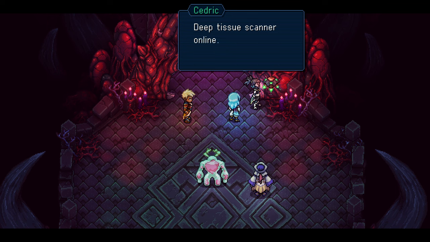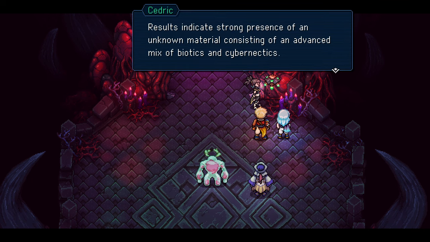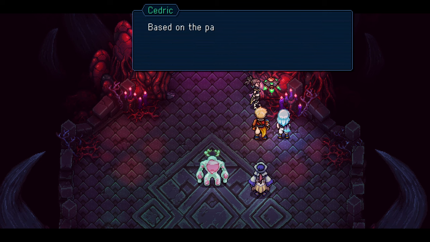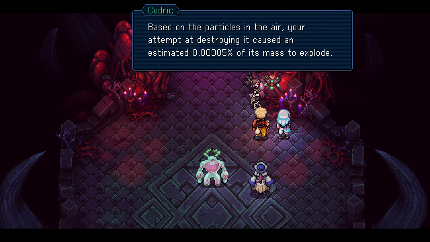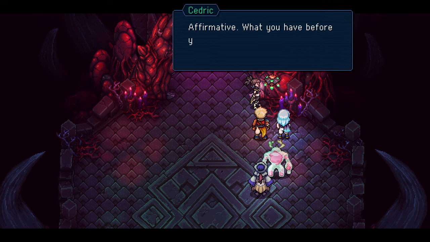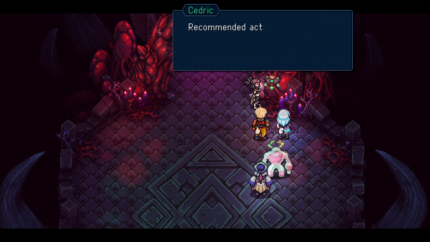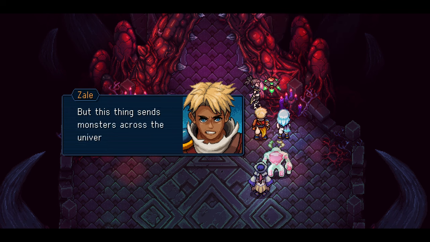Cedric, any reading on this thing? Keep tissue scanner online. Analyzing, please hold. Results indicate strong presence of an unknown material consisting of an advanced mix of biotics and cybernetics. Based on the particulars in the air, your attempt at destroying it caused an estimated 0.0005% of its mass to explode. This thing is booby-trapped. Affirmative, what you have before you is a bomb powerful enough to obliterate this very planet. Recommend action, leave it be.